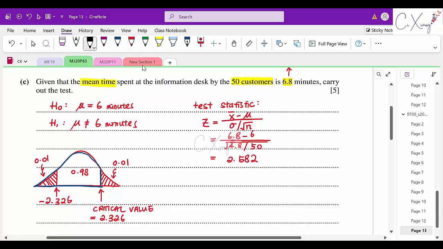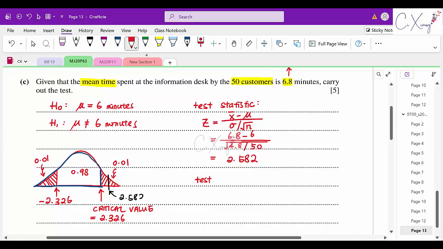After that, I want to decide where my test statistic falls. Does it fall under the rejection region or the acceptance region? So 2.582, if I put it inside this diagram that I drew just now, the borderline between the acceptance and rejection region is 2.326. 2.582 will be after the 2.326. So this value will be 2.582. And from here, you see it falls under the rejection region, correct? All right, so from here, I can make a decision already. But before that, I write out the comparison statement first.